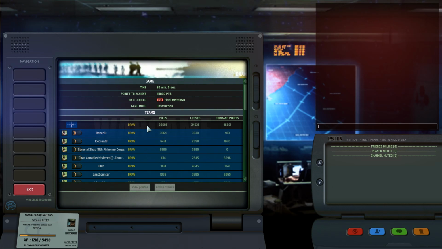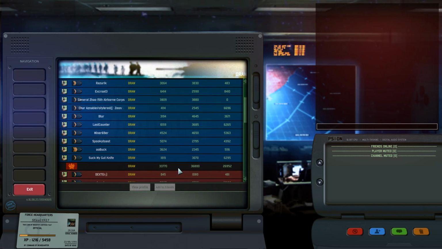And, yep, as expected, it's a draw. The difference between red and blue was not big enough. 36,695 for blue, 33,770 for red. So they didn't quite get enough point difference in there to make it a victory. Terrain-wise, I'd say that it is a victory for blue. They just got way more terrain in the end than red did.